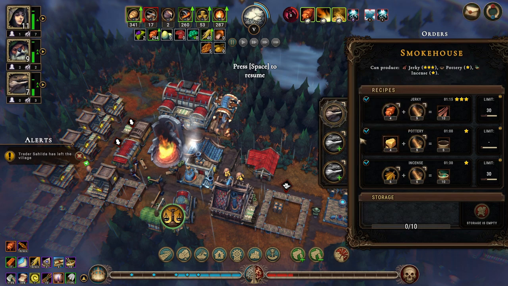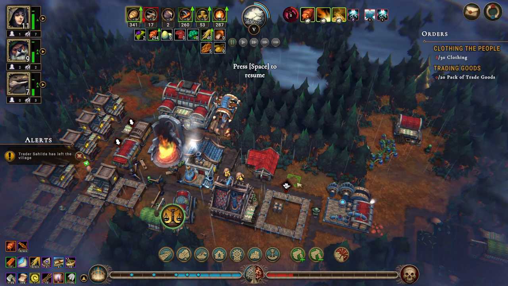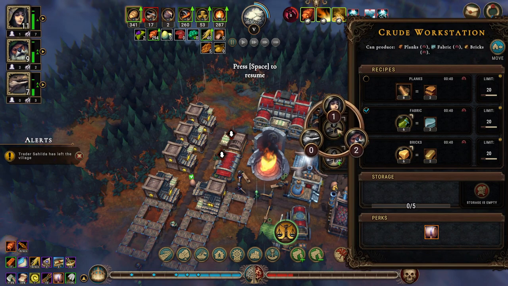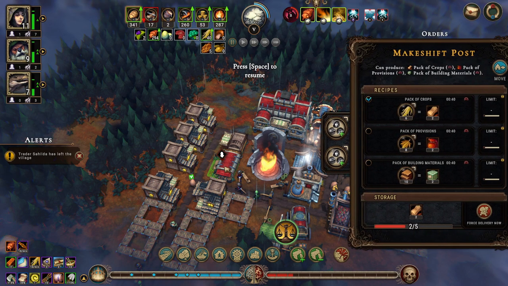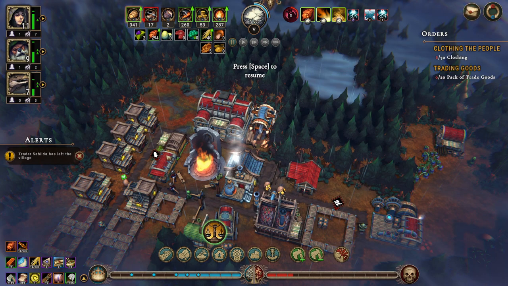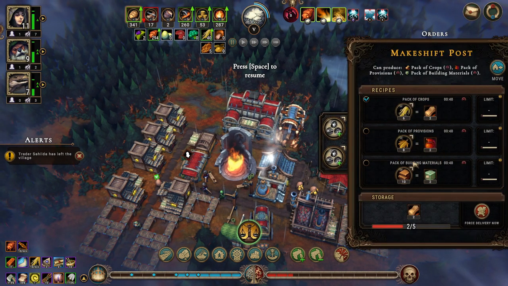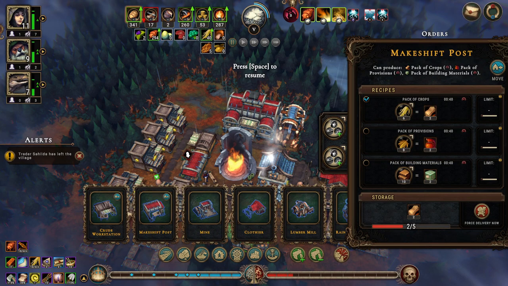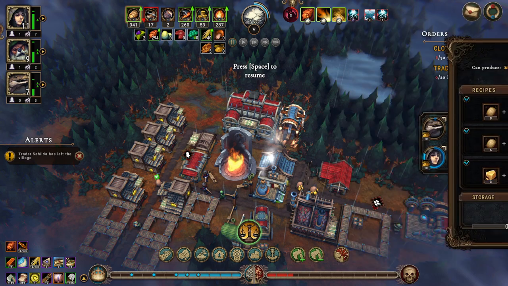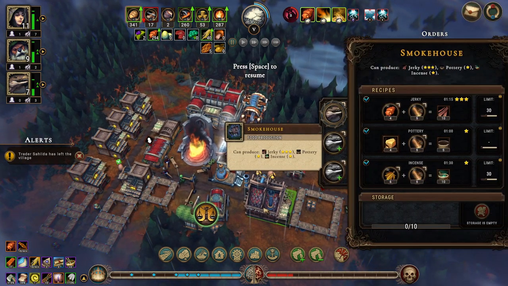Okay. This is what we want. I want someone in here. A beaver, I guess. I don't really need someone in here right now. Packs of trade goods. We can't make packs of trade goods in any of these. Do we have a building that can make packs of trade goods? Yeah, I think this one can. No, we don't have a building that can do trade goods.